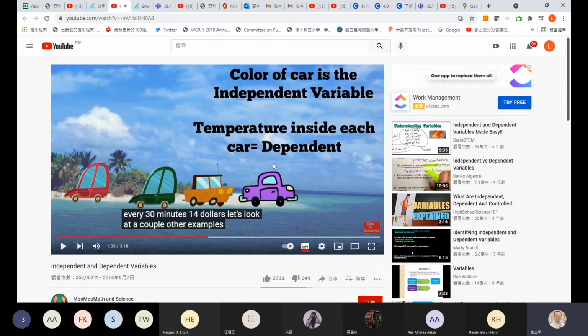and we can say it's kind of like experimental. So they put these cars. Maybe it's better to have the same type of car. For example, as you can see here, the red car and the green car are the same. So maybe all the other colors of cars should also be the same type of car, because if they use different materials for the car, maybe they will influence the result. So it's important to control those factors that may influence the result. Everything else is the same, only the color is different. Then we can say maybe yes, the color is the reason that influences the car's temperature.